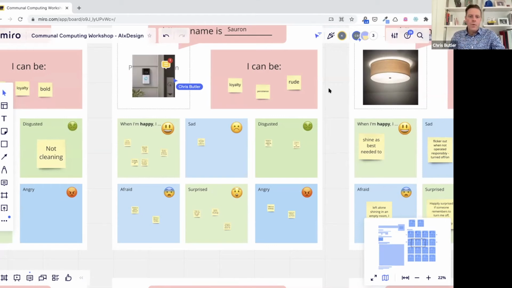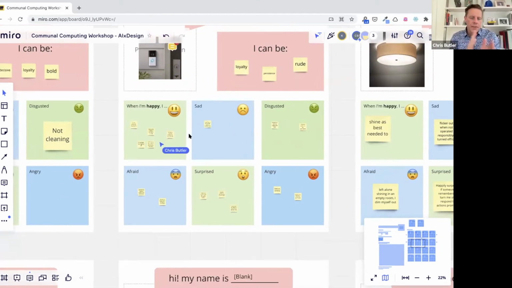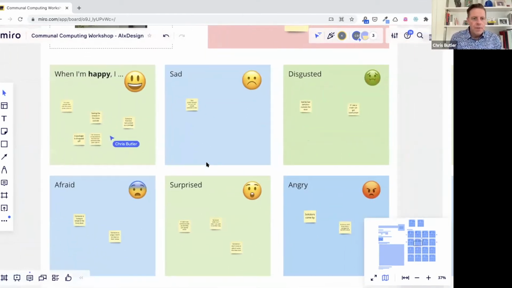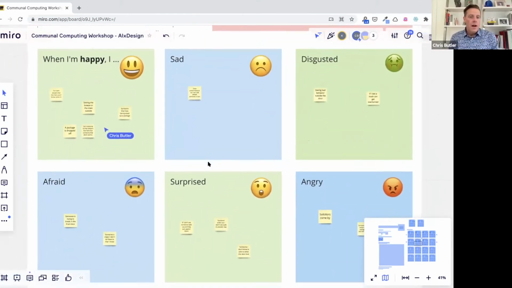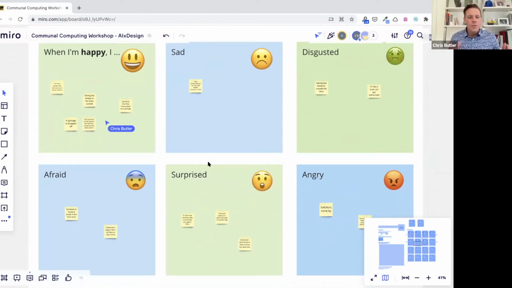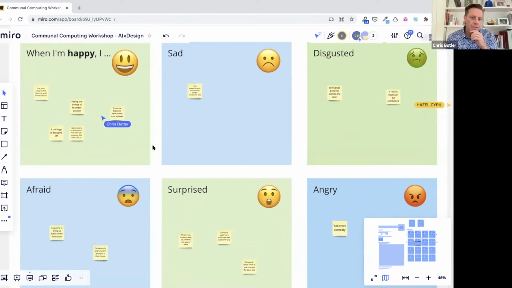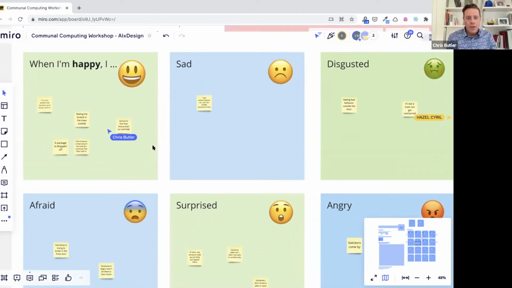When I'm happy, I'll run through them quickly. I've seen people that live here and they come in. I just love beautiful scenery in the background, like seeing the breeze and the trees outside. I love seeing that someone who lives here has picked up a package after it has been dropped off. I'm also really happy whenever I let someone in, even though they may not live here, because someone that lives here said to let them in.